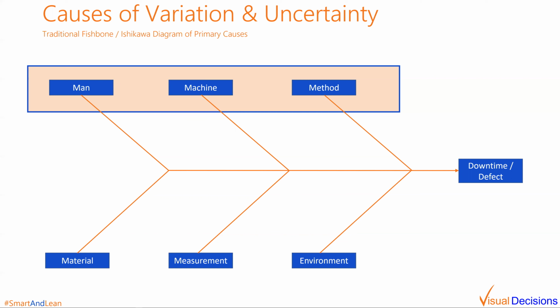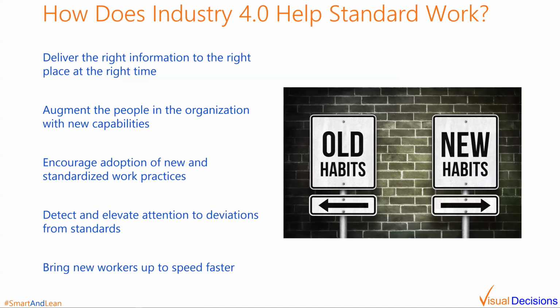And so, from that perspective, looking at these Industry 4.0 solutions, we can certainly help drive standard work so that people are doing the same tasks in the same ways all of the time. And we can identify deviations from those standards to make sure that we retrain people, that we get that adherence to the standard work and so forth.